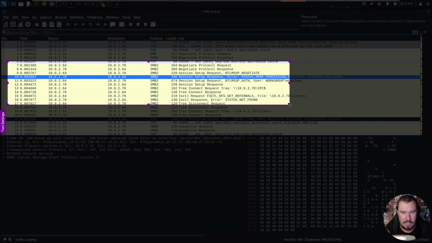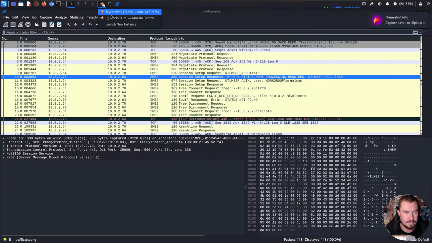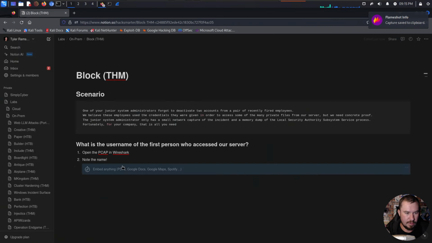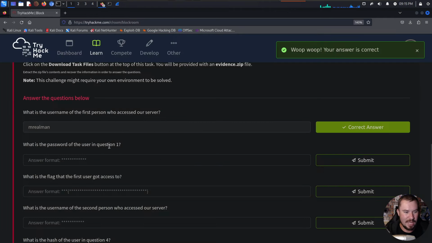And I'd like to just take screenshots of what we found. So there it is right there, our username. We can go ahead and put a red box around it so we know where it's at, and we will copy that, jump over to our notes, and paste the image in there. So far, so good. We have the first question complete. Pat yourself on the back. Congratulations. Let's go ahead and keep on going through it.